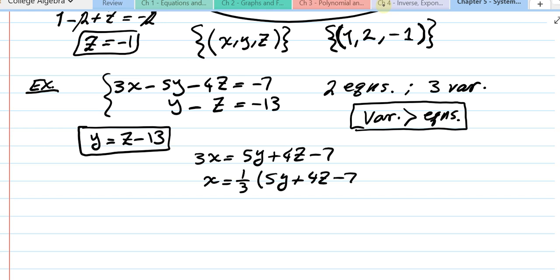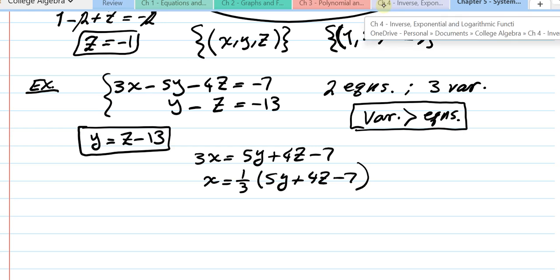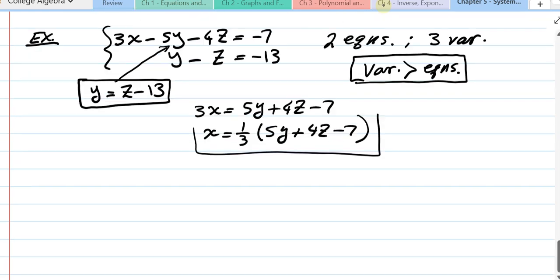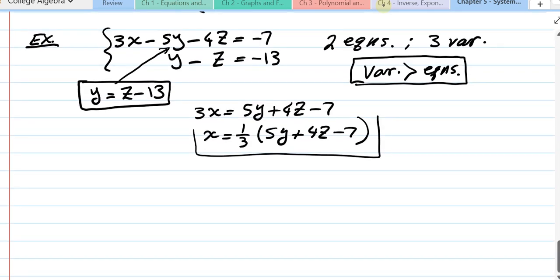Now we know what y is, right? We can substitute for y in here and combine like terms. Or one thing I could have done, this isn't wrong, by the way, you can finish this one. We can probably, that would be easier. Let's plug in for y in the first equation. That way I just get x in terms of z and we'll be almost done.